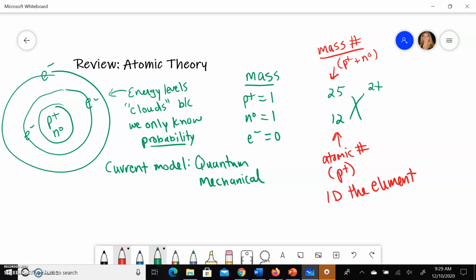And then the last thing is the charge. Now this one has to do with the electrons, but it's not the number of electrons. It tells you what it did with electrons, and it's opposite of what you think. So +2 actually means that it lost 2 electrons. So the total for this atom, if it was neutral, it would match the protons, because the protons are positive and electrons are negative, so they have to cancel out. This one has lost 2, so again, if it was neutral, it would have 12 electrons, but since we lost 2, this one is going to have 10 electrons.